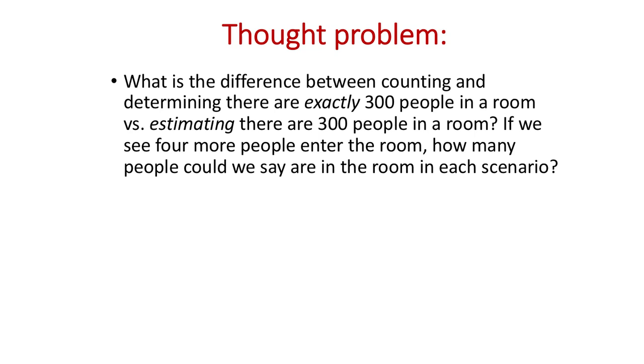Okay, so let's think about a couple of problems. Sometimes one of the tricky parts of significant figures is that there are some numbers we're going to encounter that aren't lab measurements. When we're talking about taking an object like that bar and determining its length, that's a lab measurement. But when we're doing other things like counting objects, we can count objects very precisely, or exactly. So let's do a thought problem.